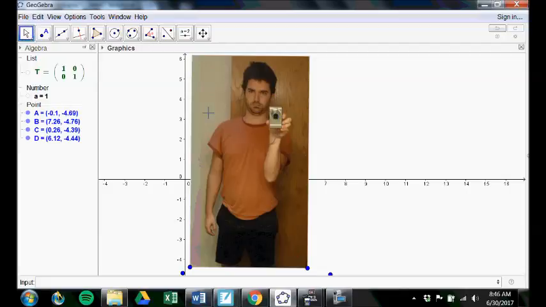Here is the picture, and here is a matrix. It's the matrix 1, 0, 0, 1. That's called the identity matrix. And you'll notice that the determinant of that matrix is 1. And if I take this matrix, and I'm going to apply matrix T to this shape, and I'm going to call this pic 1. Nothing happens. It doesn't change at all.